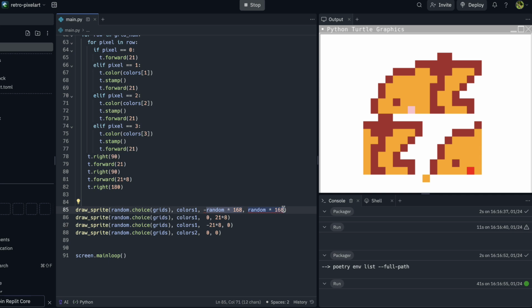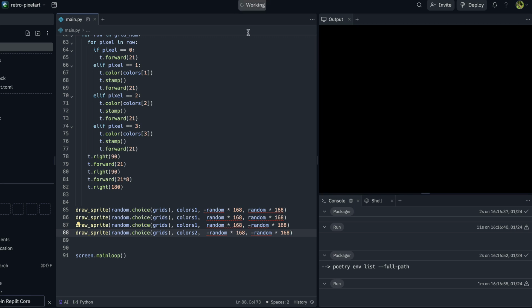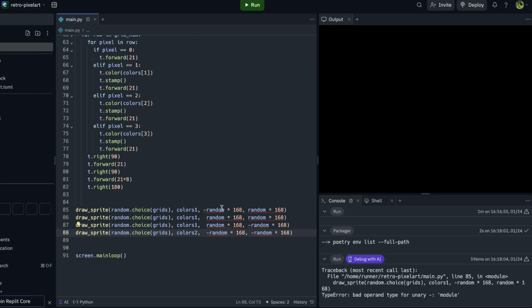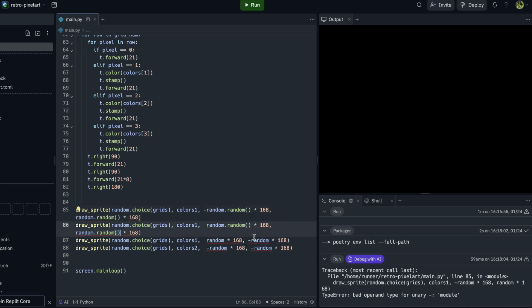And then both of these should be positive, I think. And then one of these should be positive, and one of these should be negative. And then we need 2 negative ones, right? That will get us all 4 quadrants, I think. Yeah, we can see what happens. Oh, I just said random. Dot random, right? Remember, you gotta do that correctly. Alright. So, paste, paste. Oh, this is getting a little long, but that's okay.